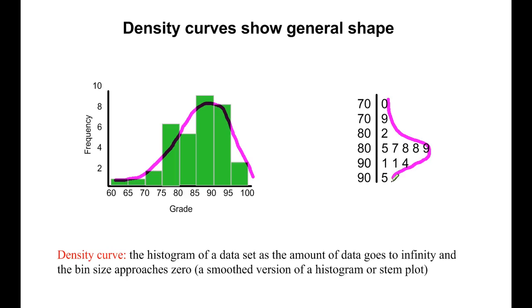What I'm doing is drawing what's called a density curve. A density curve assumes that all those little jagged points are just due to the fact that we have a small sample size, and that really, in reality, it's actually a much smoother continuous flow, a nice curve like this here.